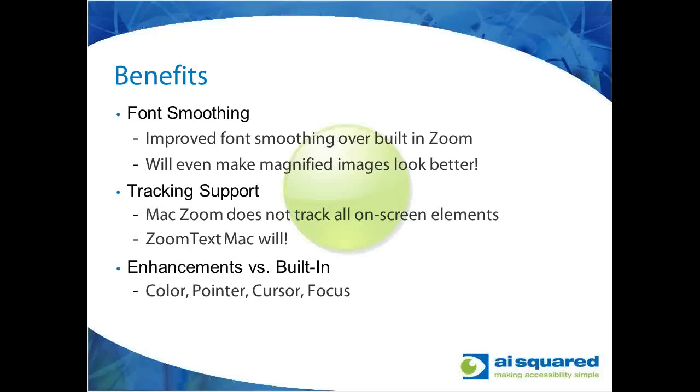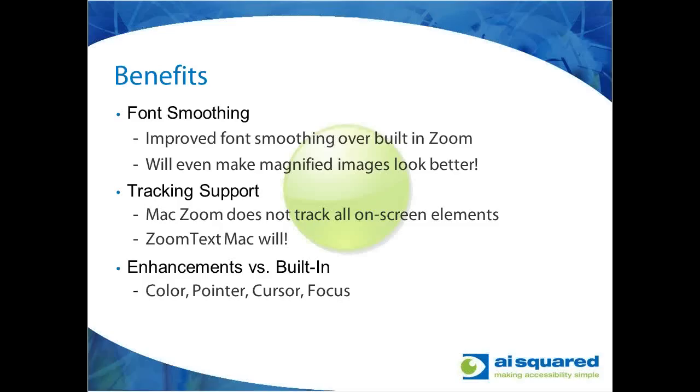You're going to get improved font smoothing over the built-in zoom, and when you're magnifying images, they won't appear as pixelated as if you were using another magnifier. Okay, the big thing is tracking support, which I just talked about a little bit, and the ability to track all those on-screen elements, especially if you're a keyboard user. This is going to be really, really helpful, because otherwise you're going to be moving around with the mouse a lot to see everything on your computer screen, and that's not going to be a very good experience.